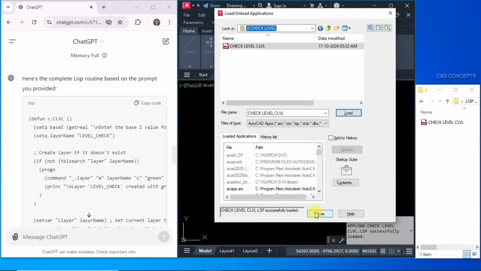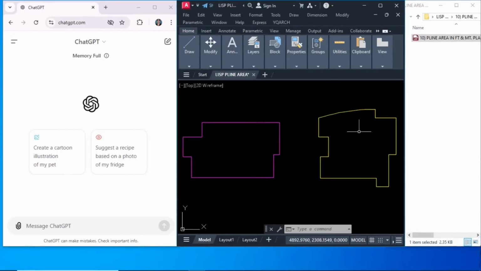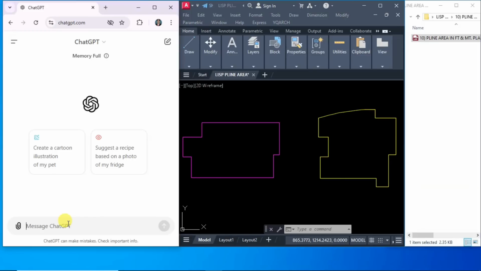So let's start our topic. Simple, we have this P-line, and we will create a Lisp using ChatGPT.